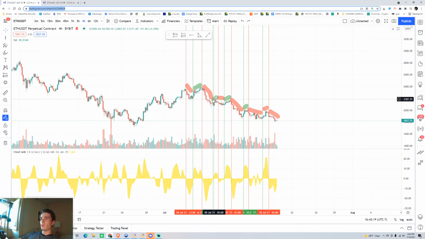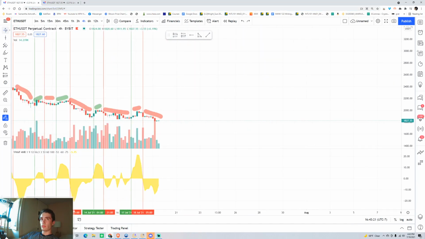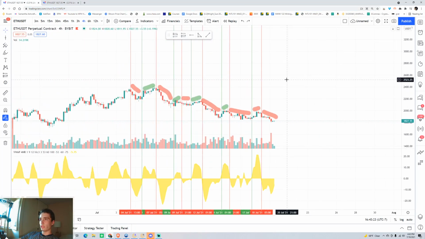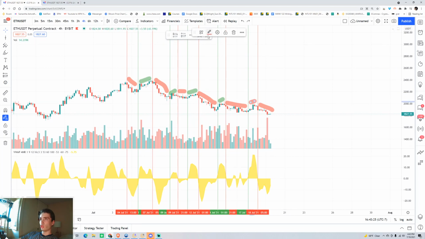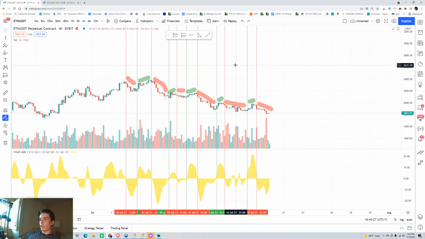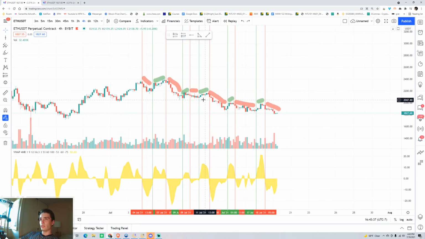So let's go to some zones I marked out. I'm starting it on a 4-hour time frame. Oops, this one should be green. Starting it on a 4-hour time frame, and I am marking out some zones in which I would be looking for longs and where bots should be looking for longs and shorts as well. So as you can see right here, we have a cross from over going down through this whole zone until we get another cross up. That's where I would be looking for shorts.